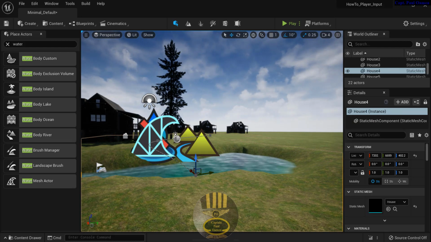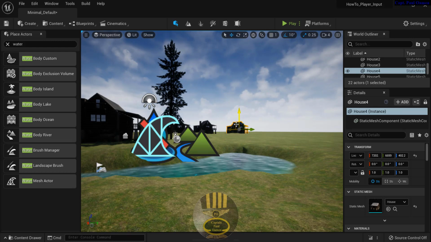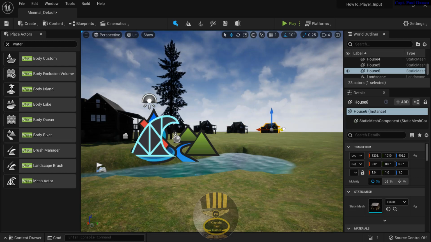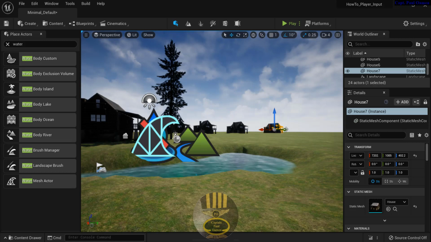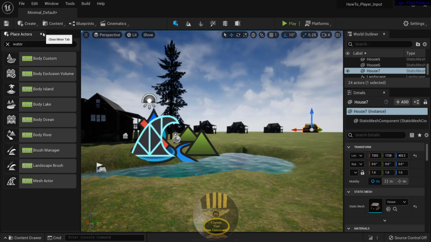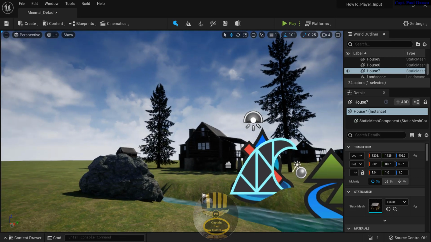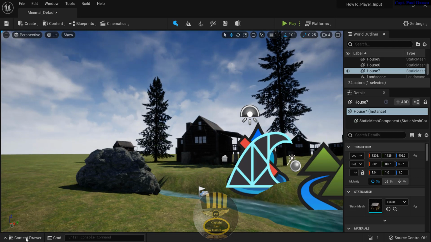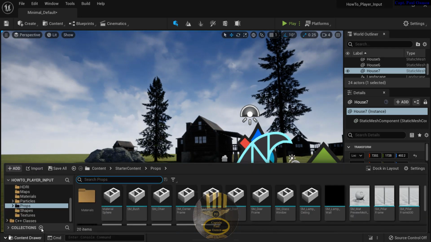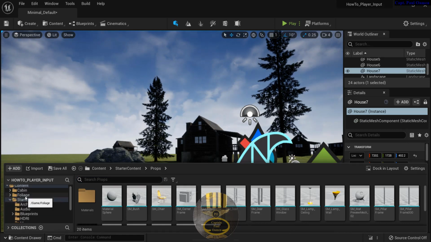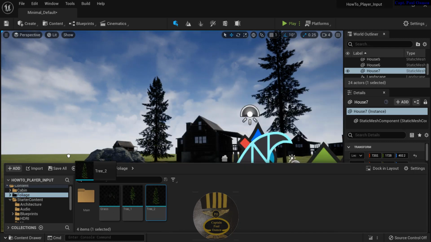All right, I like that. So let's grab some of these buildings and just see if we can do one or two things with them. Control W, just copy it again. Control W. There we go. And now I can close this place actor. I don't need that anymore. Now let's do one more thing. Let's go back in here to our content drawer, grab the foliage. That is the foliage there, and just place some trees here.